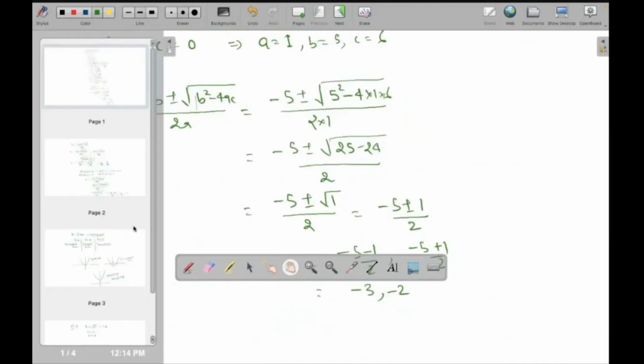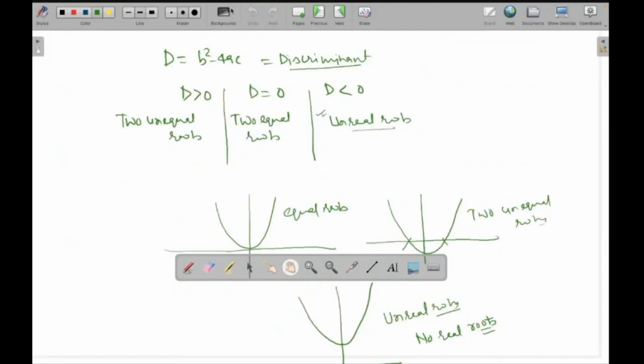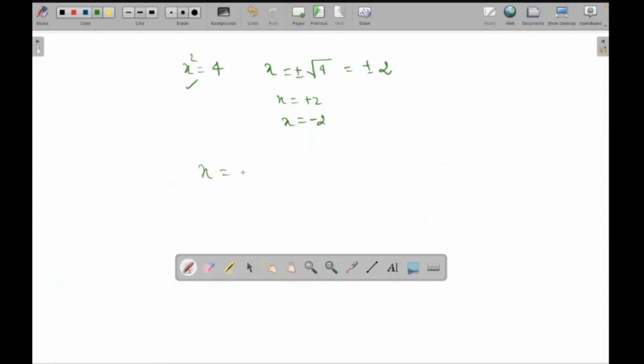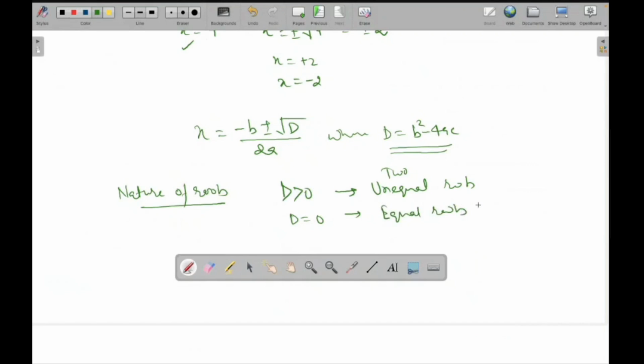And then another thing which we learned today is that, given my discriminant, which is D, I can also write the same formula as x equals minus b plus minus square root of D divided by 2a, where D is nothing but b square minus 4ac. So we also evaluate this, and then we find what we call the nature of roots. As we said, when D is greater than 0, we have two unequal real roots. When D equals 0, we have basically equal roots. That is going to be only one root. This is also going to be real.